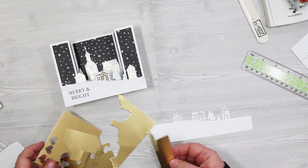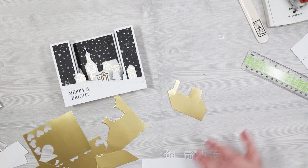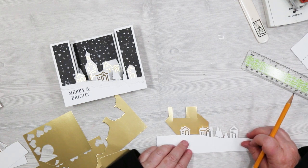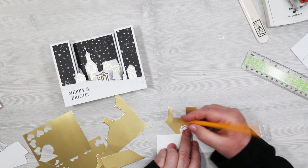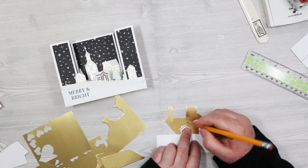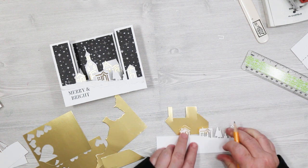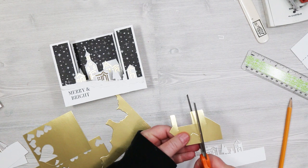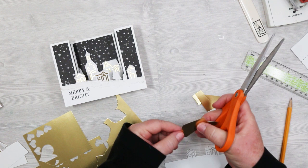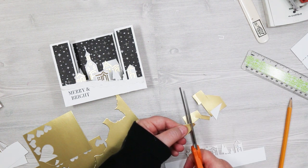Okay, so next step, you went and did some dumpster diving in your scrap bin, and you found all kinds of little pieces of your gold foil. And this is what you're going to do with them. You're going to place your little house right over top and then outline it with a pencil. And it's not really going to leave a pencil mark, but what you can do is push hard enough that it leaves an indent in the paper. And then you want to cut this out, and you want to stay inside the pencil line. So cut off about 1/8 of an inch inside the pencil line, just like that.